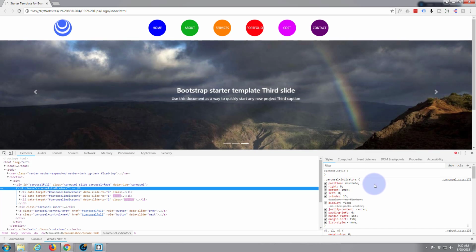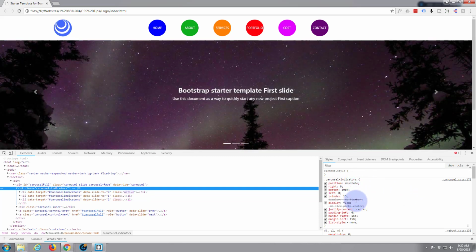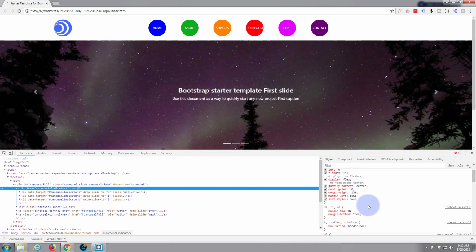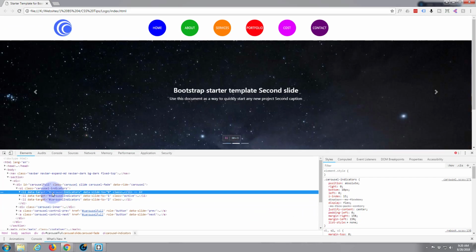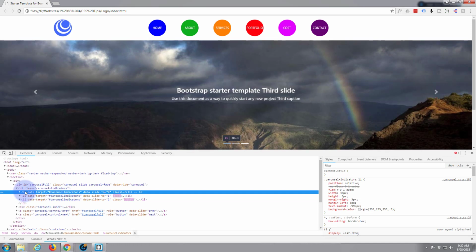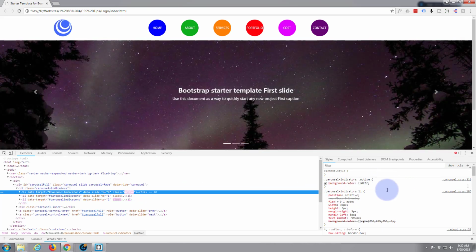And here it is. Now what do we want them to do? Let's make them little dots. I see those quite often. So let's have a look down. I don't think that's what we want, is it? That's what we want. We actually want the list items themselves. You see, it's highlighting the actual line itself there rather than the block they're in, which is the indicators right there. So if we click on that one, see what we got here.